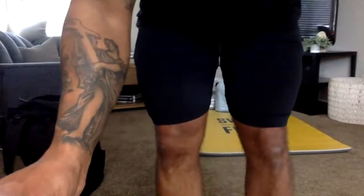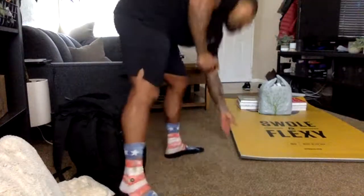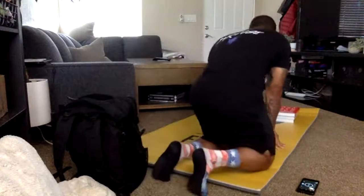That was a lot of hammies and a lot of shoulders. We are currently at, oh, my hamstrings are twitching. We're at 11:50 right now. Actually, let me do this. We're at 12:20. 12:37. Again, it's if you finish under 14, or as far as you get in 14 minutes.